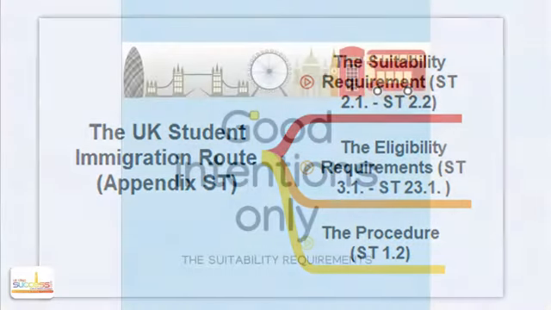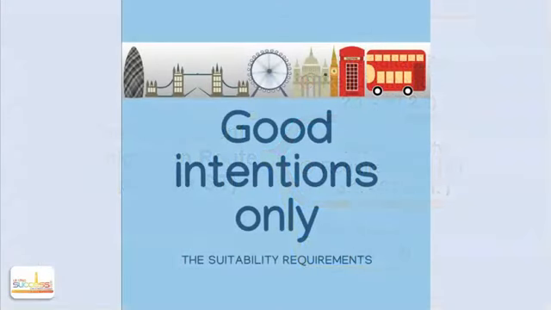Okay, let us start with the suitability requirements. In very simple terms, these requirements are there to ensure that anyone who enters or remains in the UK on a visa will not endanger those who already live in the UK. These requirements are about criminality, about fraud, failure to attend interviews or provide further information which is necessary to assess the application, and so on and so forth. It's also about debts to NHS over £500 and failure to pay Home Office's litigation costs. Well, of course, if it applies to your particular case.